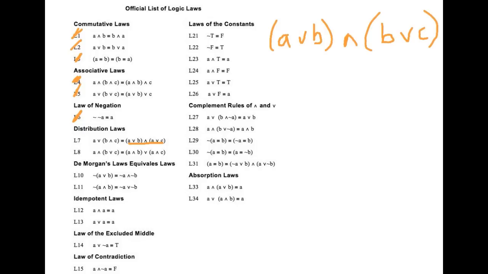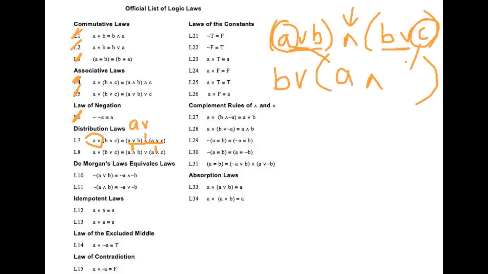Now it's got a common factor in that one, which is A or. Now we don't have a common factor of A or, but we do have a common factor of B or. So over here, it's taken it out. So we can take our B or out. And then in the example given, in the two brackets, it was an or and an or, and between them was an and. We've got an or, and between them is an and. So we take that and we put it into our brackets. We take our A, and we take our C, and we pop it in there. And so using law 7, we have simplified our expression.